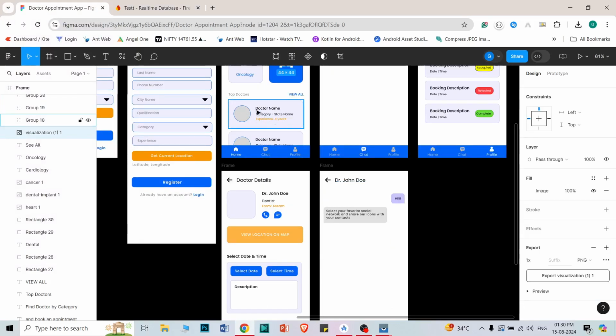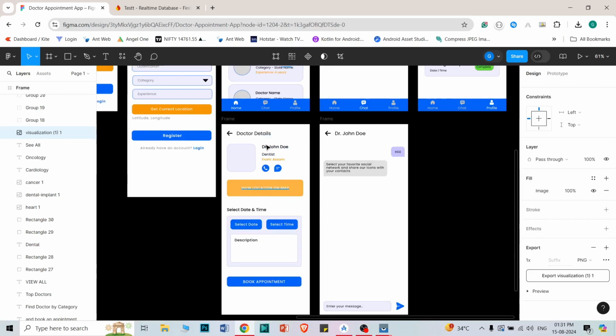Okay, whenever user clicks on one particular item, like on a particular doctor, then it will bring the user to the doctor details page. Okay, so in the next video we will see the doctor details page also, and also if we have the time, we can show the latitude and longitude on the map also. Okay, also there is one section to book an appointment, right? Okay, so let's see if we can book an appointment or not for that particular doctor. If doctor, okay, I will explain later.